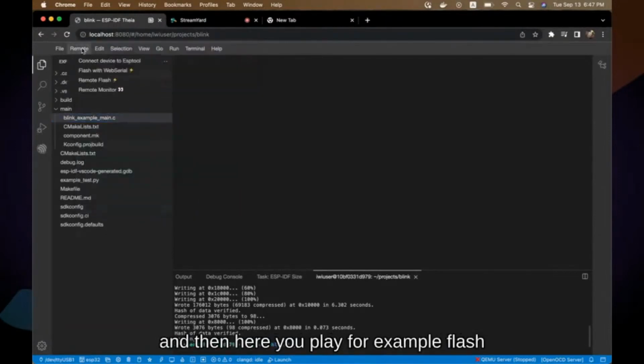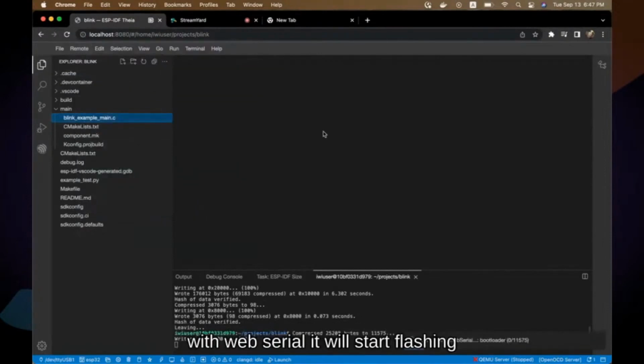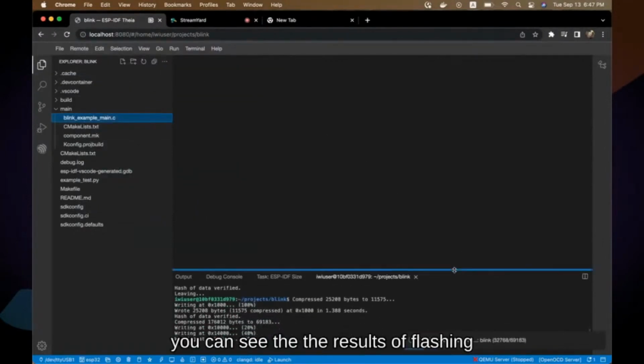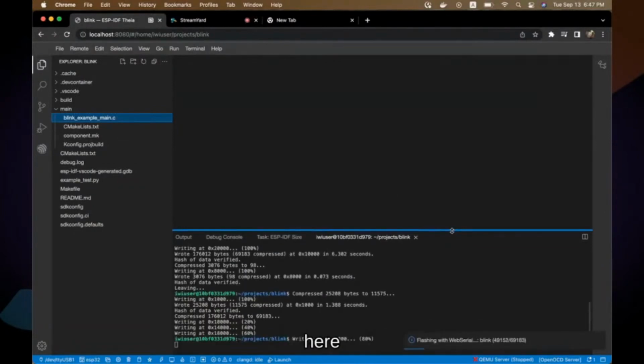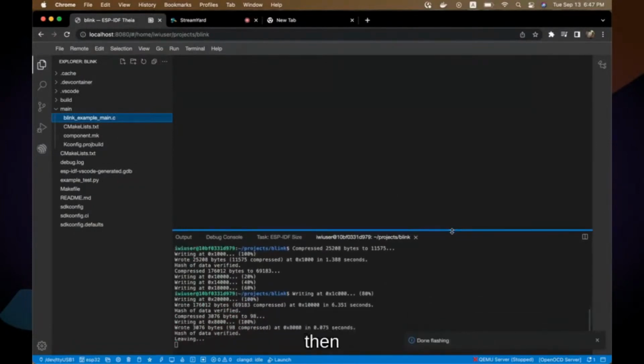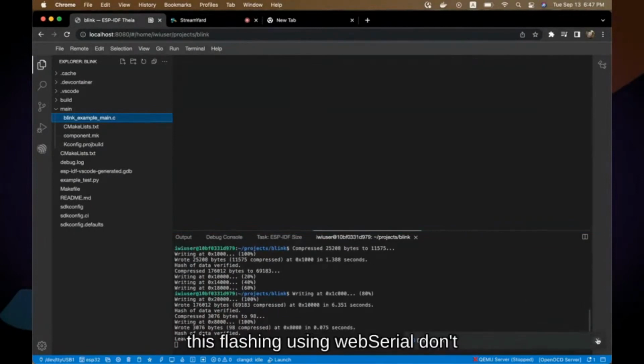And then here you play, for example, flash with web serial. It will start flashing. You can see the results of flashing here. Flashing using web serial doesn't need the desktop companion anymore. And that's pretty much it for this presentation.